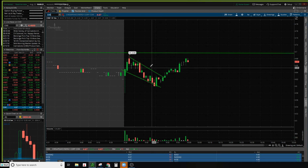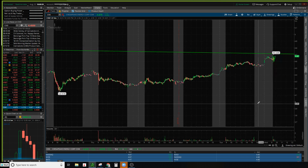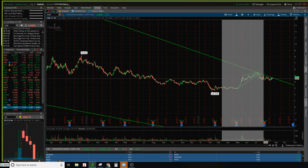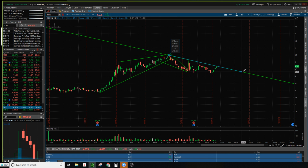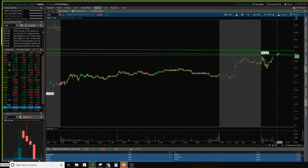CHAK broke out of that falling wedge. Resistance at 470. Really big run possible on CHAK. It doesn't typically move that way. However, we are at a major daily, weekly, angular resistance right now. So CHAK could go parabolic above that, above this trend line. It's very, very apparent in this level. So it would have to clear above mid 470s.